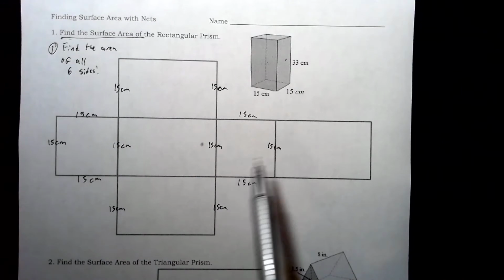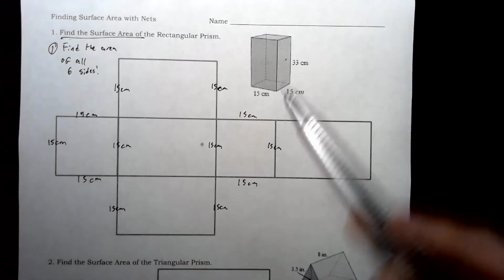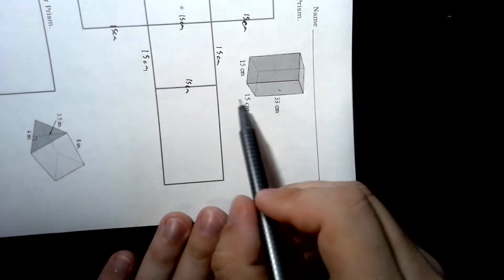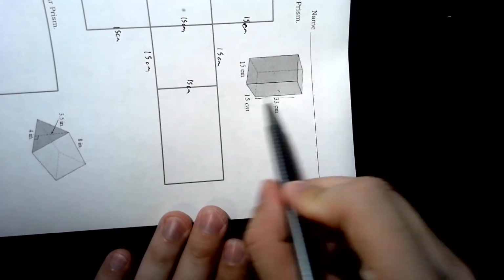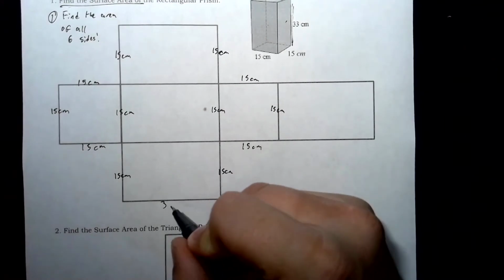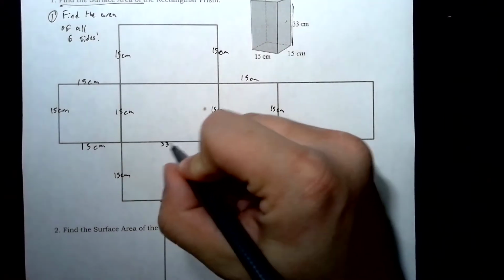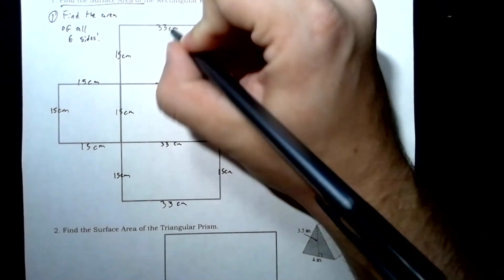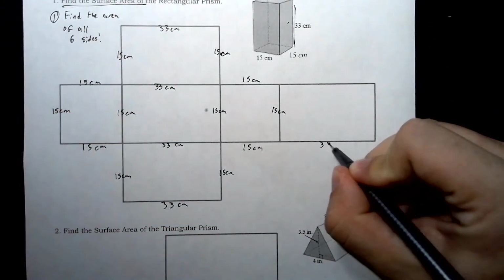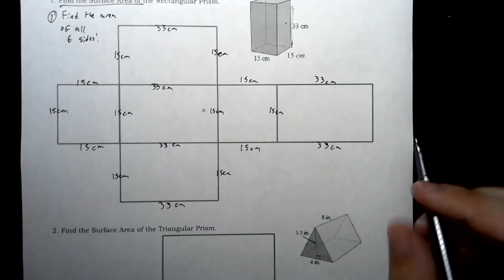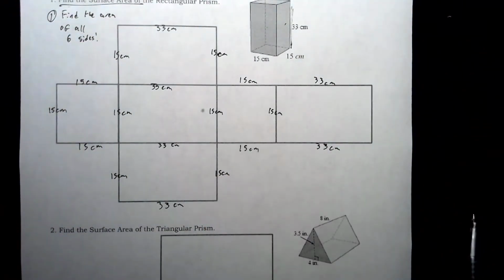So now we need to find the width of these rectangles. Well, there's only one number left that we haven't used, and if you kind of tilt your paper sideways, you can see these long and wide rectangles all have a base of 33 centimeters. So we can go ahead and label the bases of these as 33 centimeters. And again, you don't really have to do all of the sides, but it does help in case you sometimes have difficulty visualizing or if you have difficulty plugging in information like this. So now we have enough information to find the entire area of the whole shape.